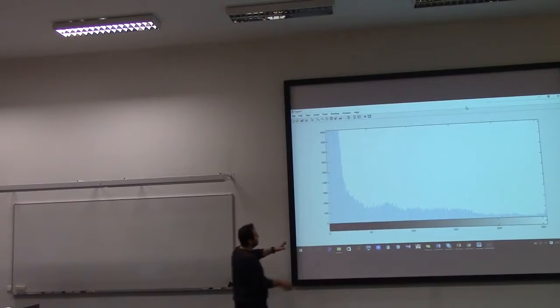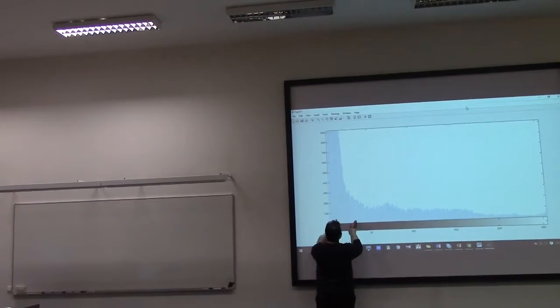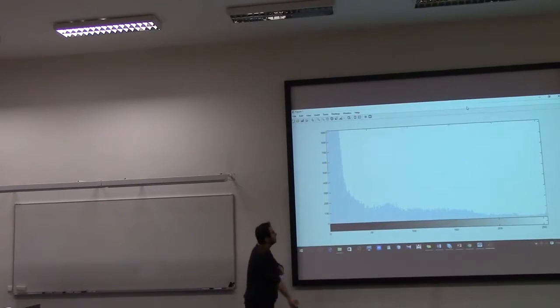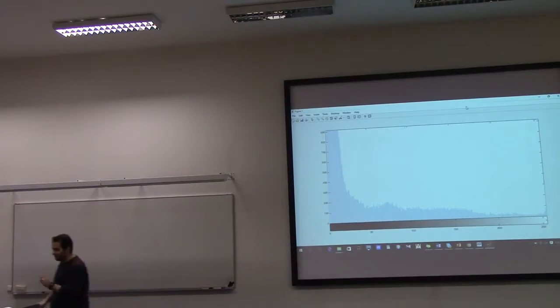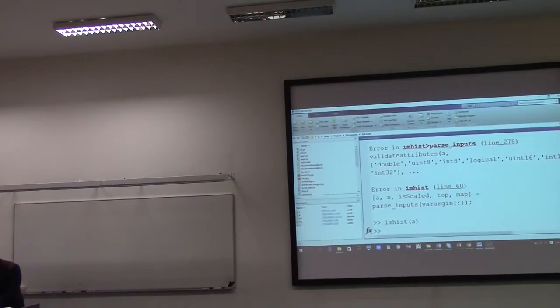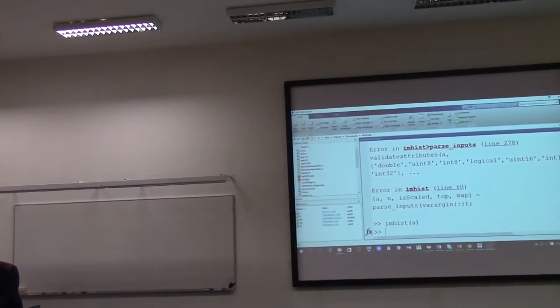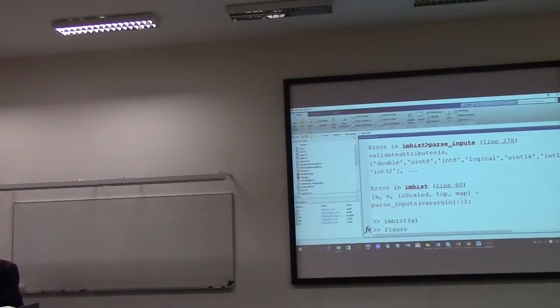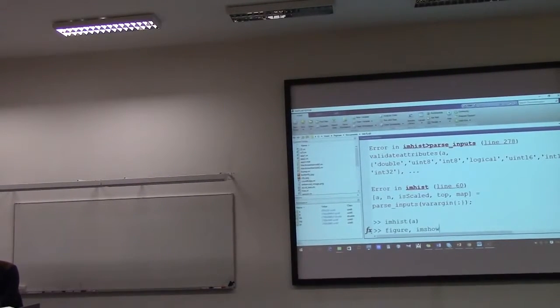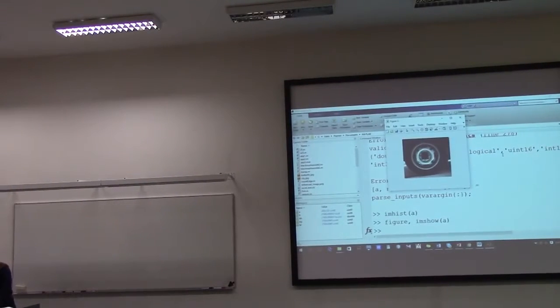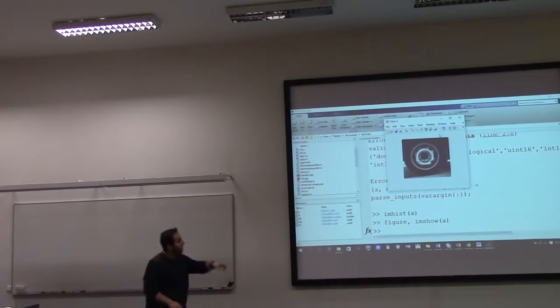And you can see the most values are in this area of the histogram, because if I show you the image of A, show A, we have a dark image.